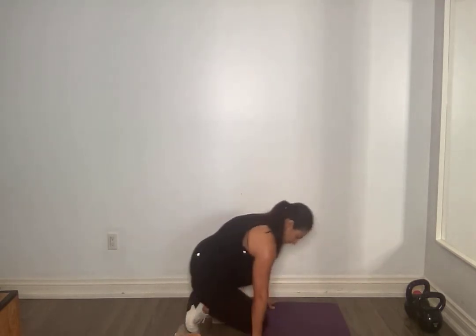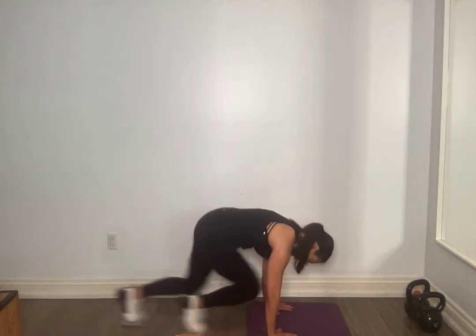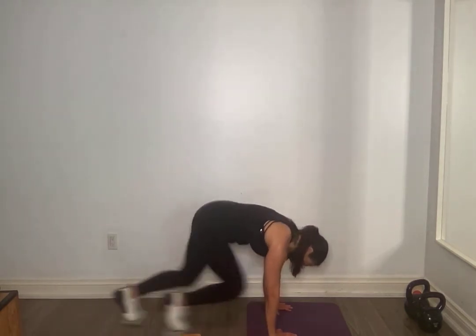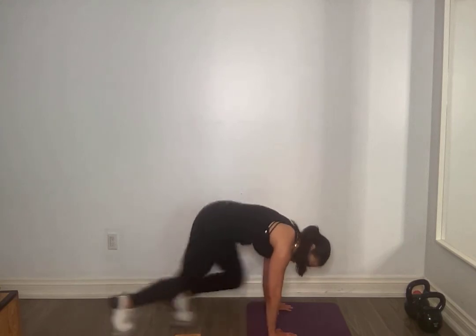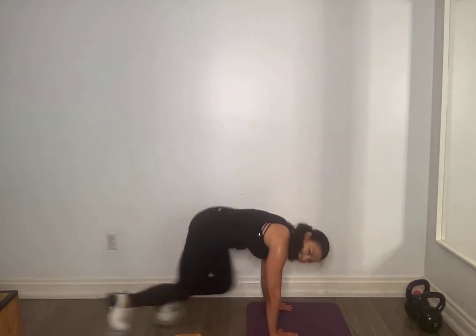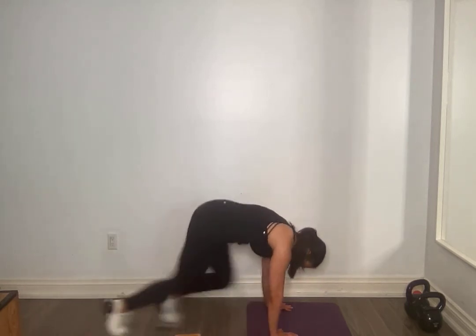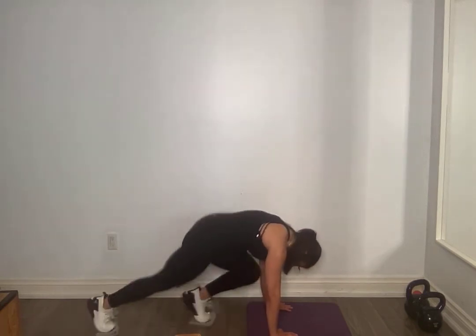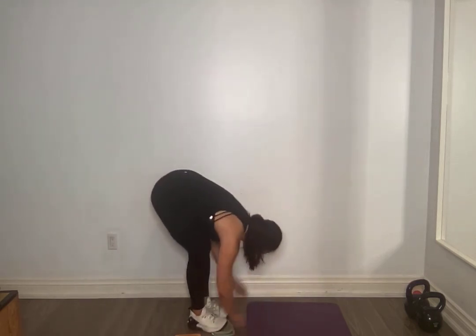Five seconds, four, three, two — let's go, run it out! I know, find a pace you can stick with because you have 30 seconds to keep moving. It feels super long, doesn't it? Feels long to me too. 20, stay with me. If you need to take a break, come back to me when you're ready. 15. 10, 9, 8, 5, 4, 3, 2, 1.